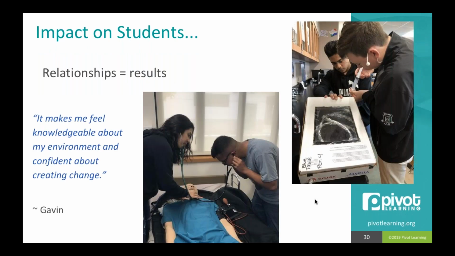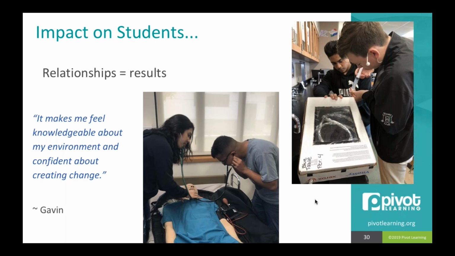Building on this idea of relationships, in the end, what we realize is that our relationships are really bringing us results for both teachers and students. In the top right-hand corner, we see a picture of two students, an EL student and a student who is comfortable with English, both working on a common project of building a solar water heater in class. They may not have thought about working together in this type of capacity in the past, but now that we've had this influx of pathways into the school and project-oriented classes, these students are working together.